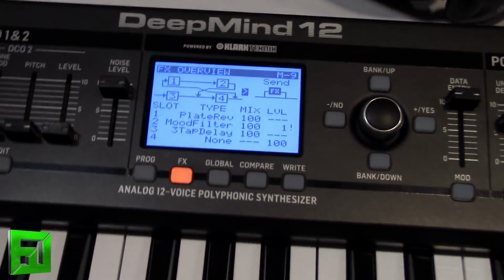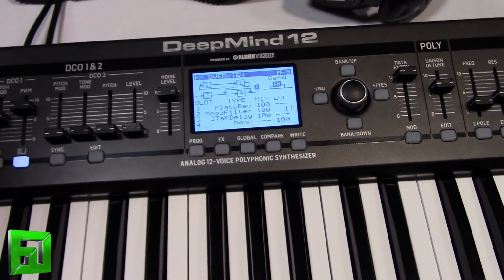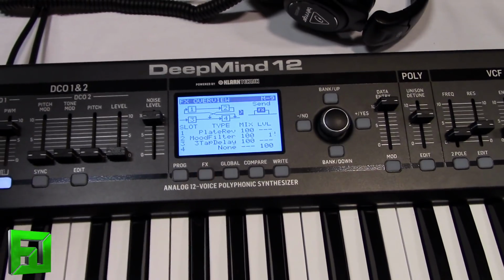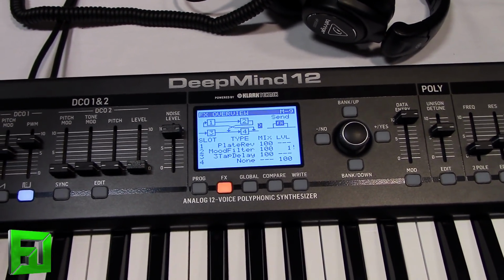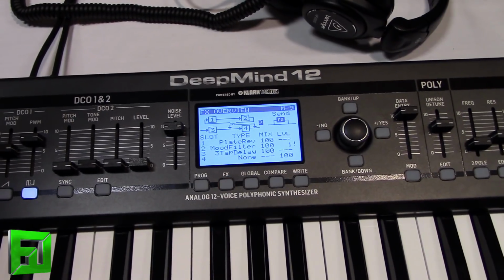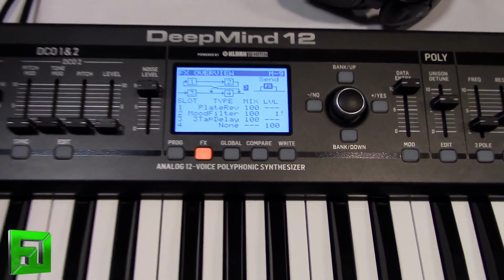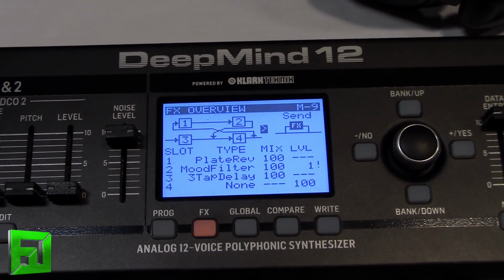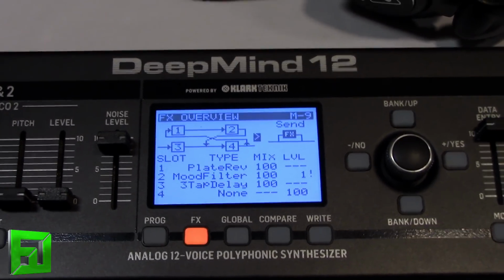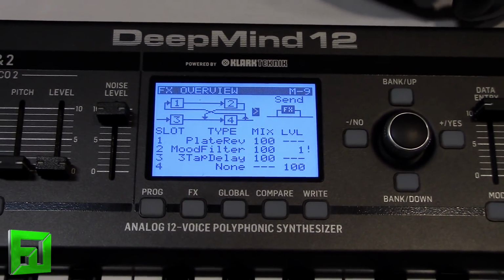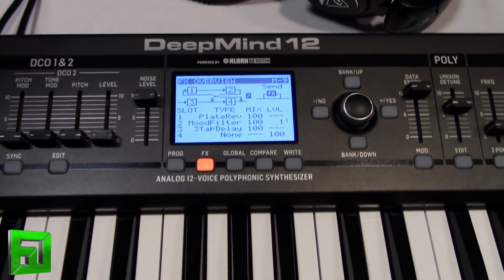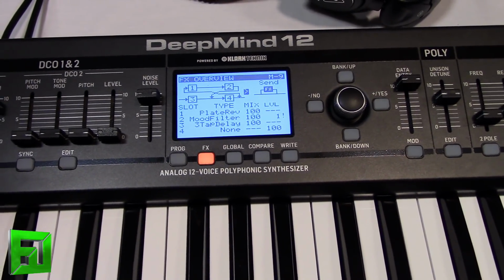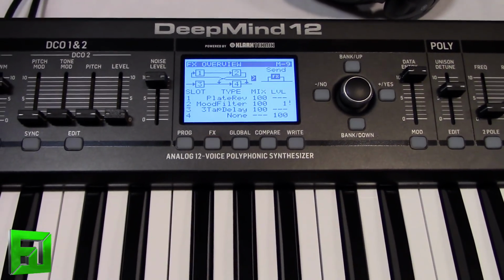So that's another thing that I wanted to ask you guys about, the Wi-Fi iPad app functionality of it. So we were talking earlier, you were telling me that we can actually trigger the synth remotely using this. And you can do MIDI over Wi-Fi with it, right? That's right, yeah. That's going to be really nice. Will the app be available on the same day that you launch the DeepMind in stores? Ultimately I'm responsible for it, so it will be. That's the intention. Is it a paid app or is it free, or how's that going to work out? We don't charge for apps. It's part of it. We don't charge for software that should be part of the product.